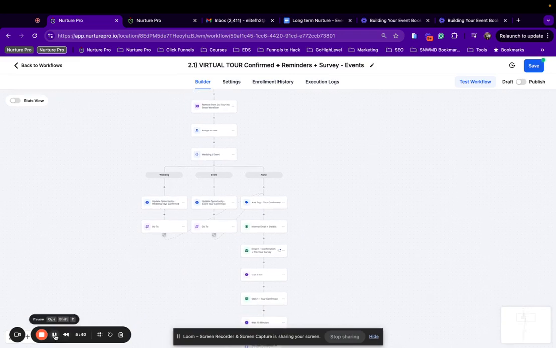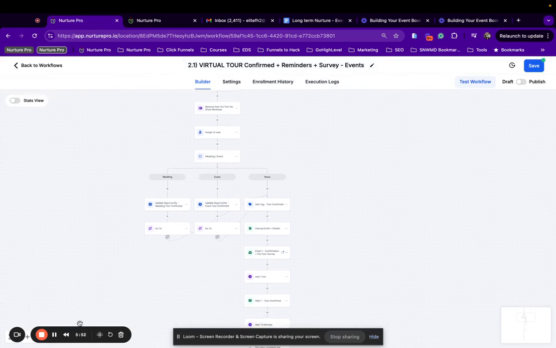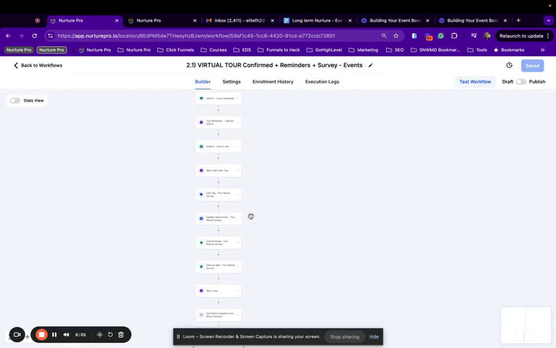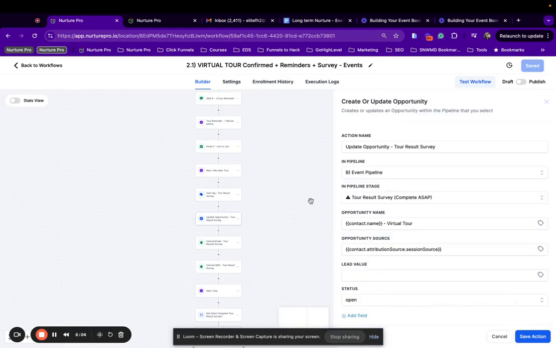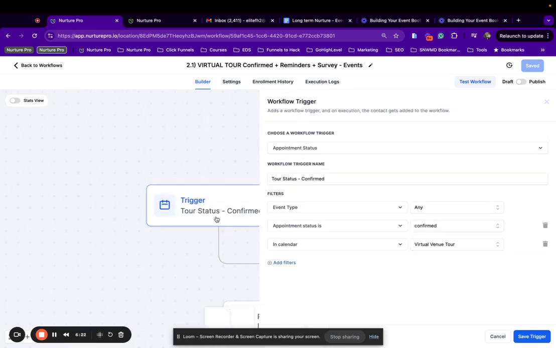If not, then I can go ahead and delete all this, and I'll show you how to set up the new calendars to have virtual tour events scheduled to. Sorry, you would also have to copy that same automation if-then condition, and then set it up for the tour results survey stage as well, so that they'll be updated to the right stage in the right pipeline after the tour to update the status. So that makes it a little bit more complex to set it up that way, or we just set it up with a different calendar as the trigger.